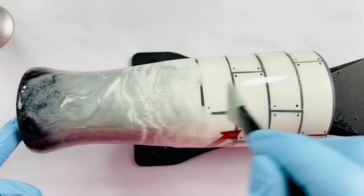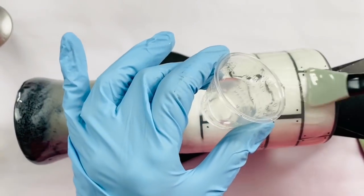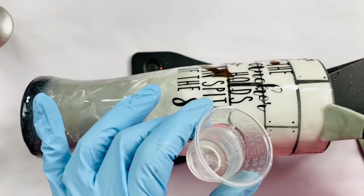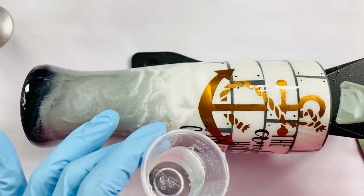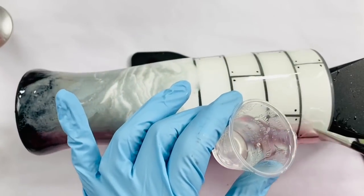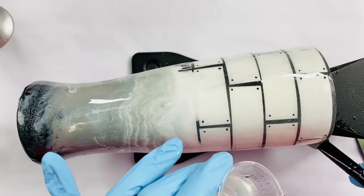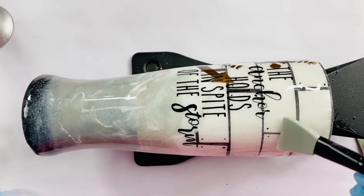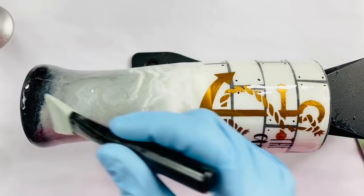So you can see I'm just focusing, making sure every area has epoxy on it. I'm now going to focus along the top edge here. Focus more on the bottom there for a while. You want to coat the entire cup, bottom to top. You cannot patch a cup. If you do a repair on a cup, you sand one little area, you're going to have to go back in and do a whole layer on the whole cup, because you will be able to see where you went and just put that little bit of epoxy. Epoxy does not hide itself well. Even though it's clear, it shows every little dent and ding. So you got to make sure you get it on there real nice and smooth and do a full coat.